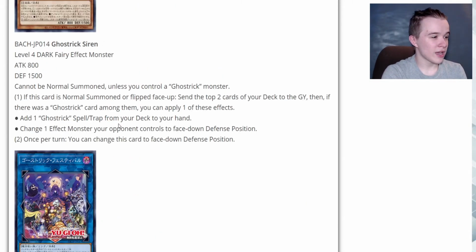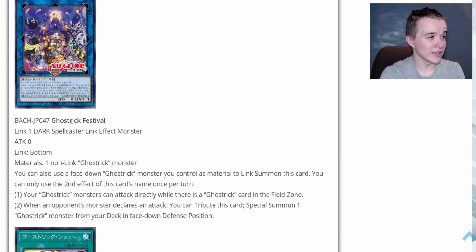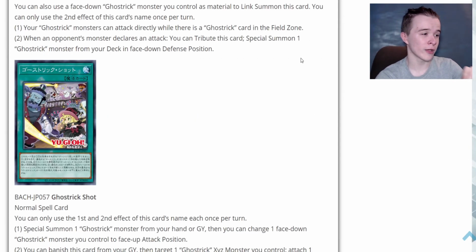So we got a Mill card and a Searcher that's also technically a Guru. We have a Link 1 that can use face-down monsters as material for it, that allows direct attacking, and when your opponent declares an attack, you tribute it to special summon something from your deck for free, which can go into another one of these, by the way.